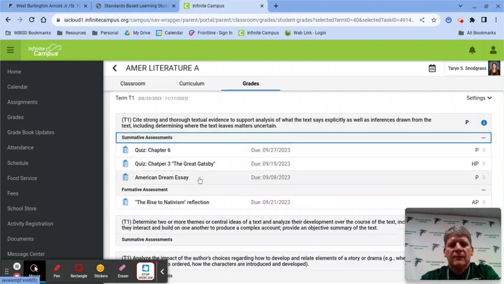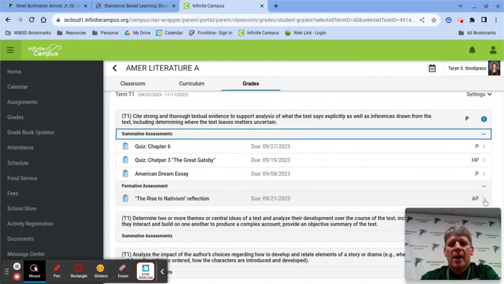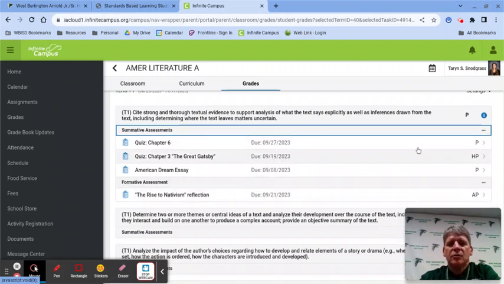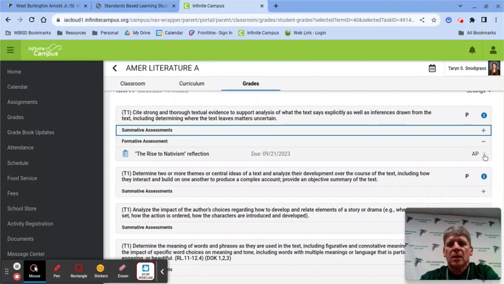And you can see that there have been 3 different summative assessments that they have shown throughout the course. And this was a formative assessment, which is not graded. This is practice. This is daily work, repetition to see how they're doing on that particular standard.